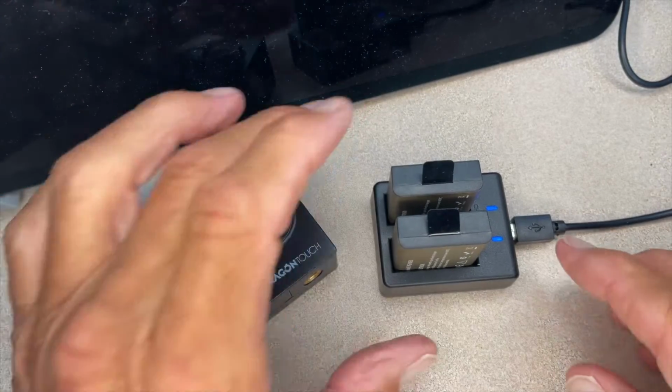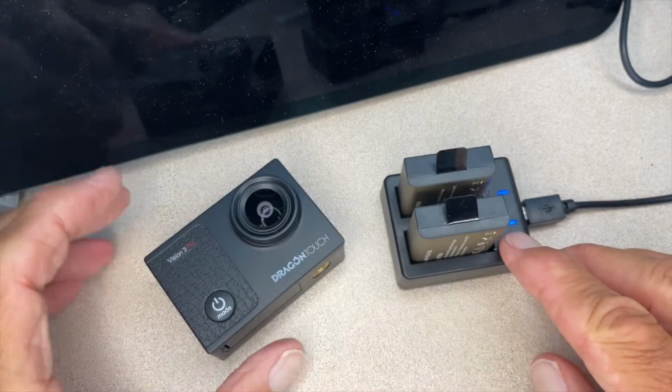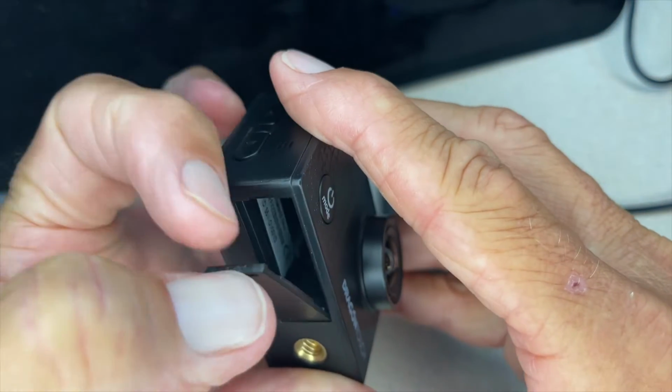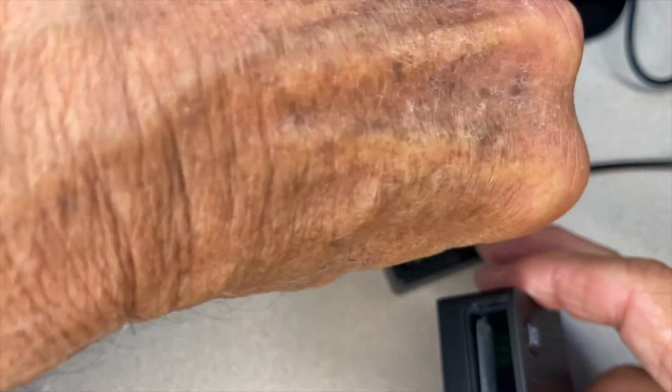All right, so anyway, as you can see, we got two blue lights there, so we can go ahead and put a battery in here. And what we're going to do is we're going to come to the top here, push it, pops open. You can see the leads in there. Let me just pull one battery out.